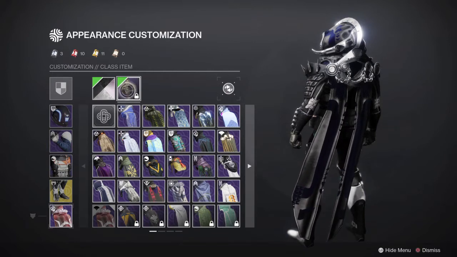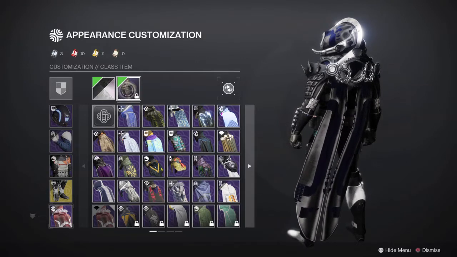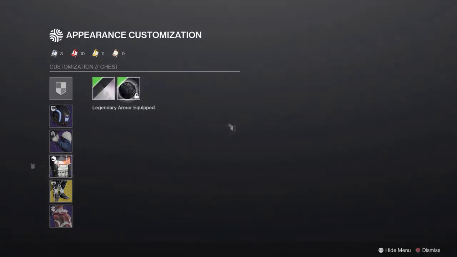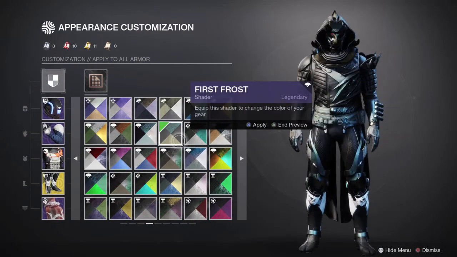And I feel like this look can suit a lot of shaders, so I decided to just incorporate the Amethyst Veil shader here. Here are other looks that you could go with regarding shaders here.